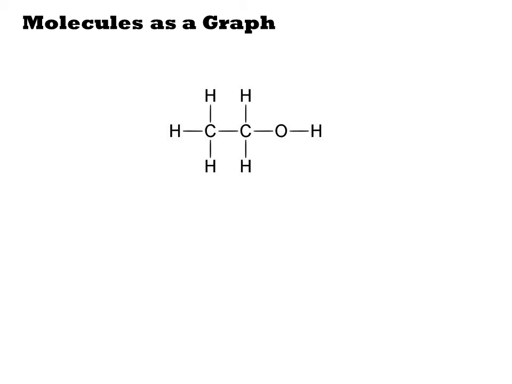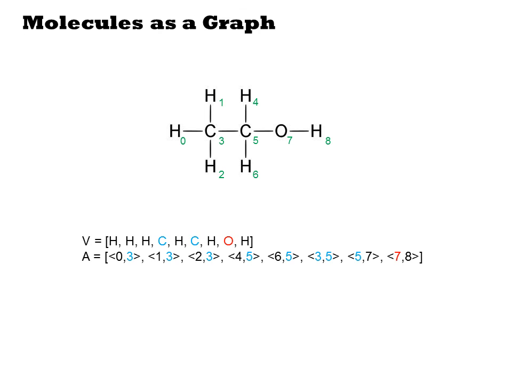Let's look at an example of the graph representing ethanol. I'll arbitrarily assign an index to each atom in the molecule. There are 9 atoms, so there are 9 indices, and my list of atoms will have a size of 9. If I now list out the letter code for each atom, I construct the atom list. For each bond in the molecule, I'll express the indices that the bonds connect together. So for example, the leftmost bond between hydrogen labeled 0 and carbon labeled 3 would be a bond 0, 3.